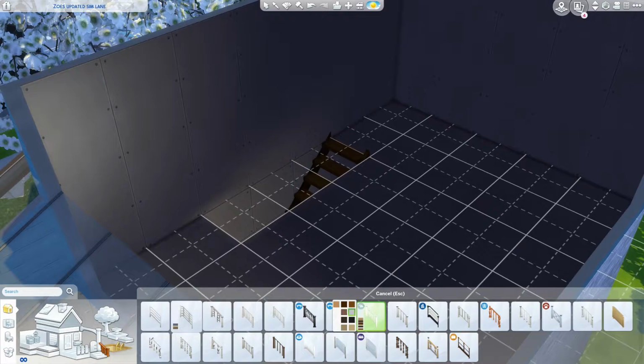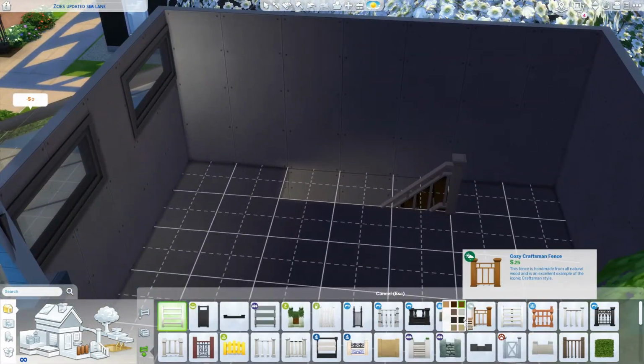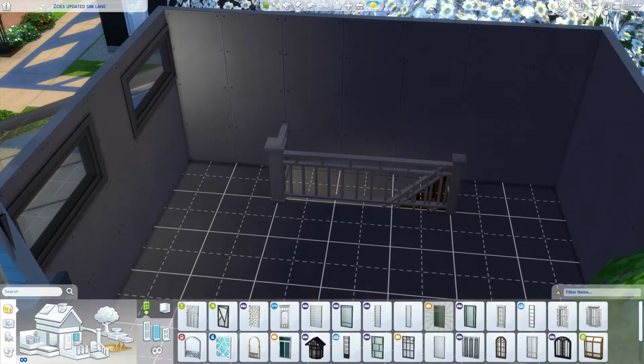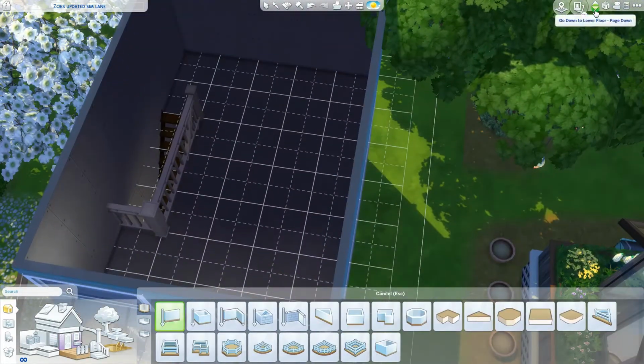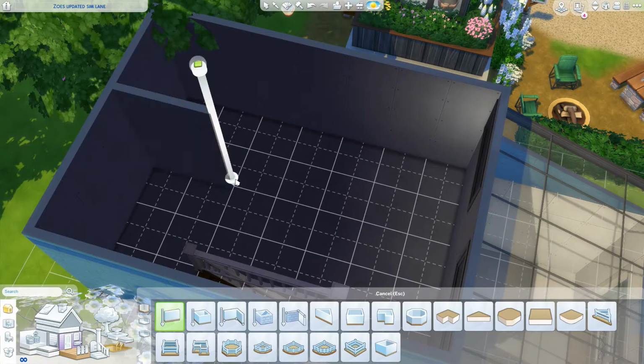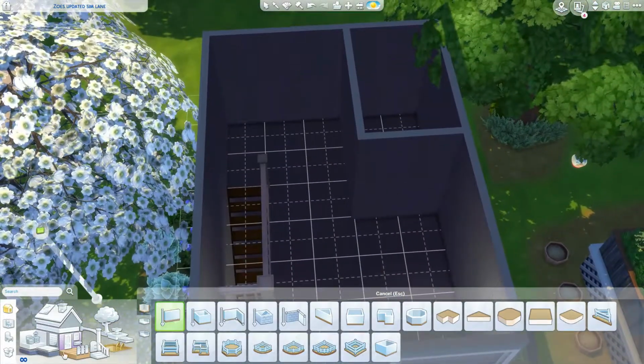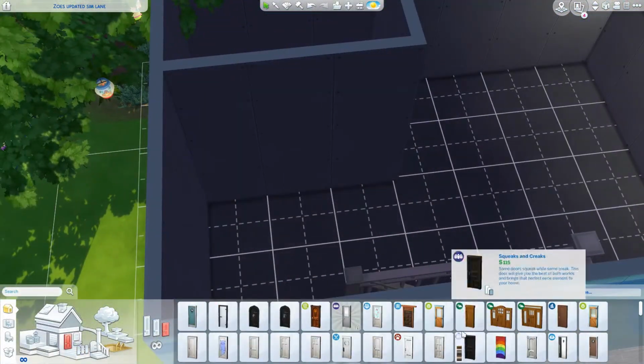So I originally was going to have this upstairs just be one giant master. And just so you know, that tree that keeps popping through there, there's not much I can do about that because that's actually on the lot next door.